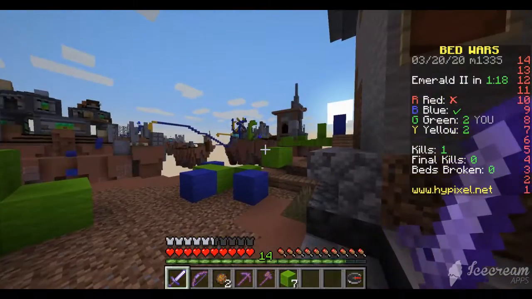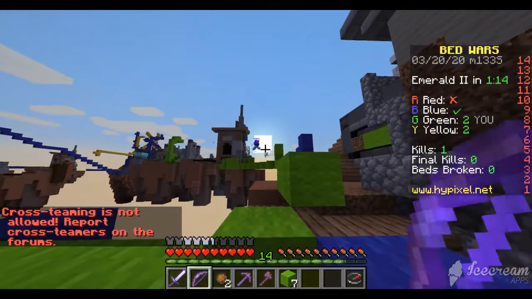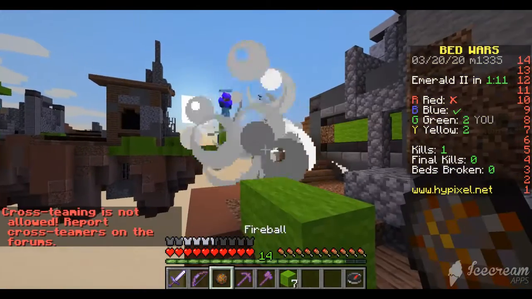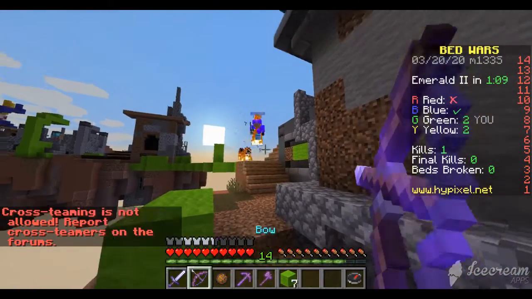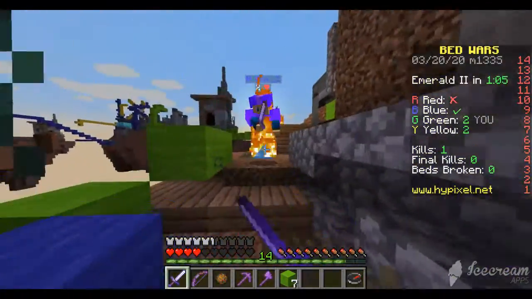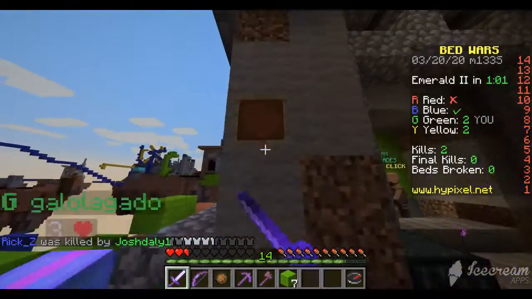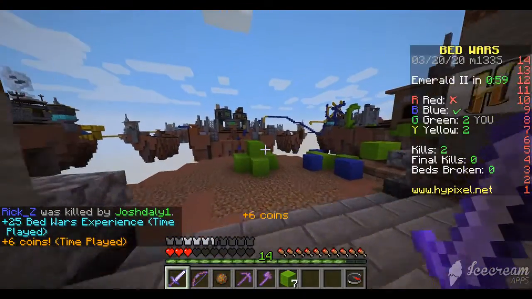Oh, blue has diamond. Teammate, you don't have to fight them. Teammate, you have to fight them. That was bad. Okay, shoot! He's diamond armor. Okay, we managed to kill him, but I'm like low. Okay, so that was close. Whew.